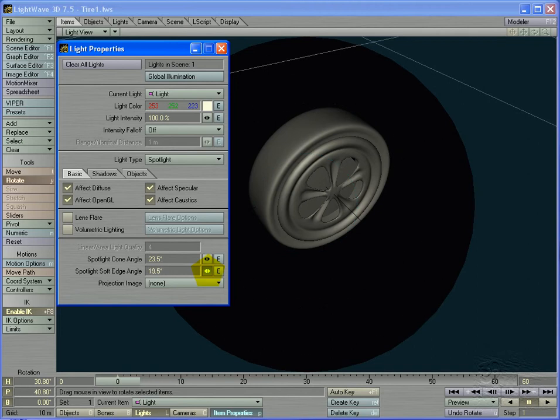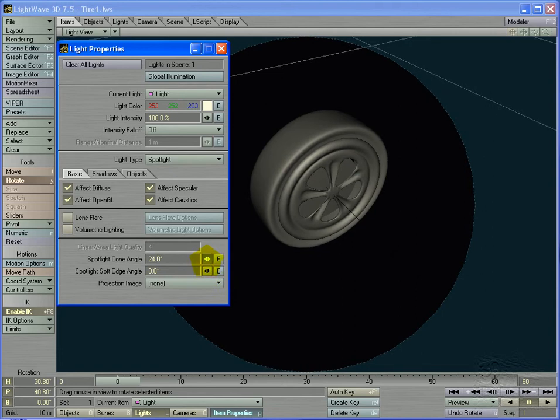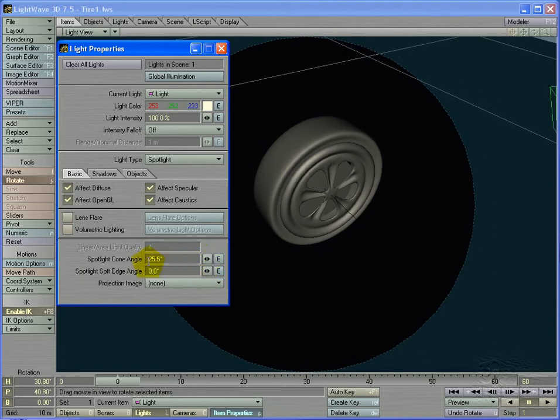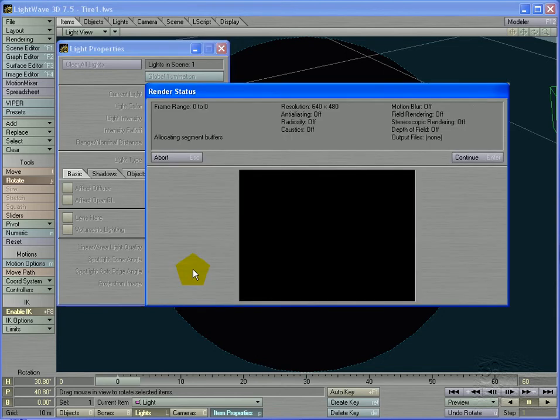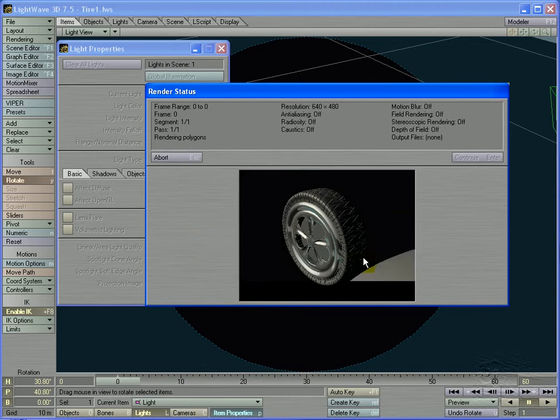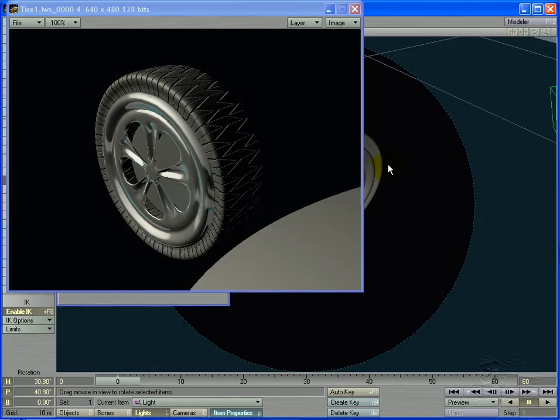This right here, the spotlight soft edge angle, see how that changes when I move that? That is the falloff from light to dark. So where the light hits to where the light does not hit, that will soften the transition between. Honestly, the easiest way to show you is, let me bring this to 0. Here's my light, 0 spotlight soft edge angle. I'm going to press F9, give you a quick render. See how that light's very hard? See that? Just a hard edge.